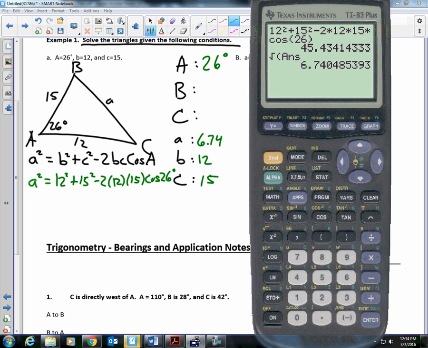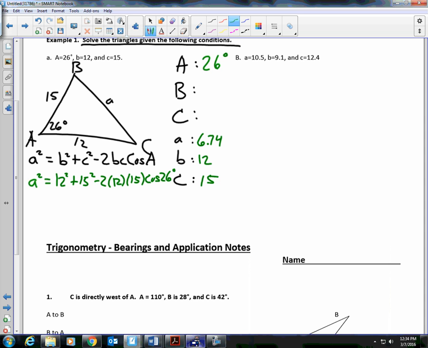So I just have to find 2 angles left. What do you think you use to find the other 2 angles? Law of sines. Please pause and think through this now. This is the last kind of critical thinking piece you really have to engage in for this lesson, okay? Is it possible that there's an obtuse angle in this triangle? If so, which angle would it be? It would be angle C.